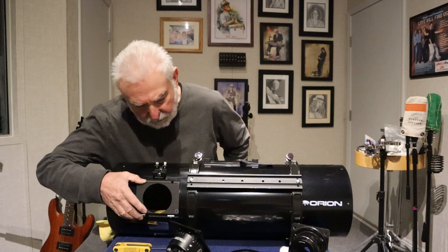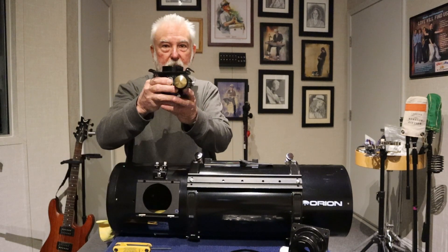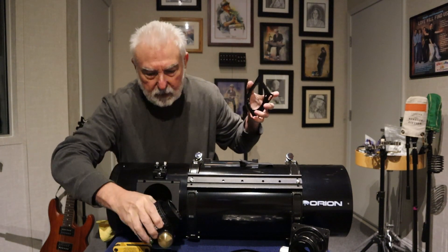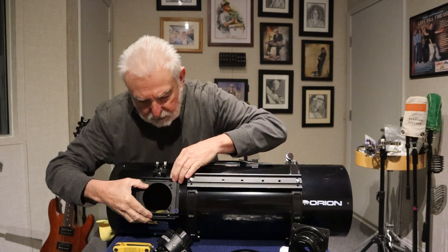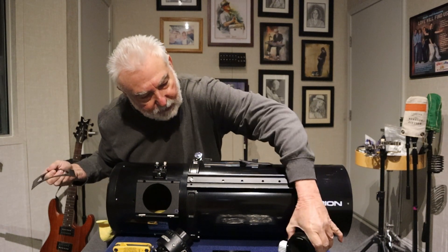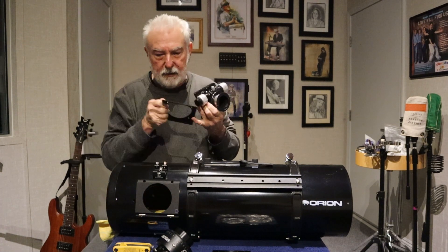It's a two-piece kit. You get this outer piece here that matches the base plate of the diamond steel track. Looking at it on edge, we could get a lot of light leaks there. So this base plate fits perfectly onto this outer piece. And then to replace the metal reinforcement that Orion gives you with the original focuser, there's a similar mating piece that goes on the inside of the telescope to replace this piece. And the holes match.